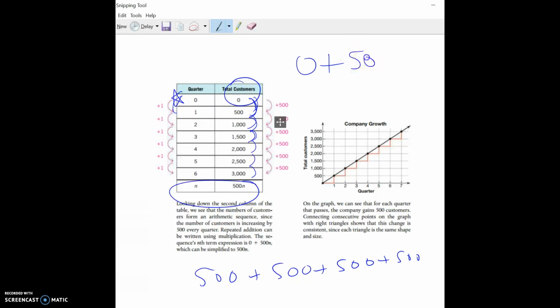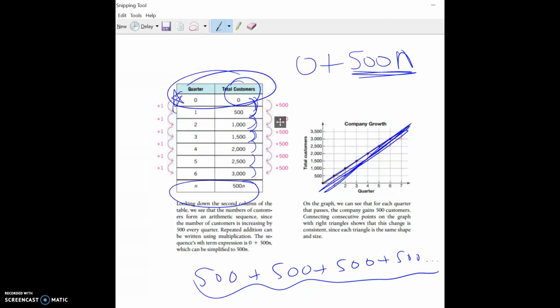So I'm repeat adding, and depending on how many times, n times. Now, again, it's a constant amount. It's arithmetic. Do you see how it makes a line? It is linear. So your n has to be low. And again, there's no n minus 1 because we started at 0, so we're all good.